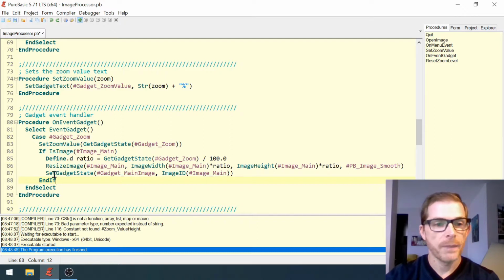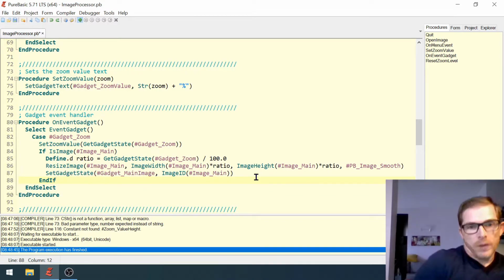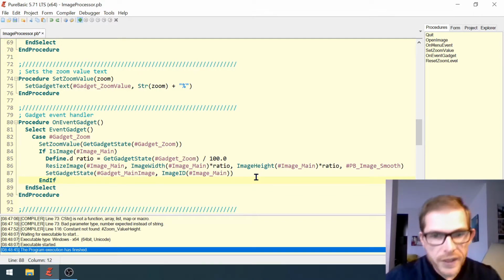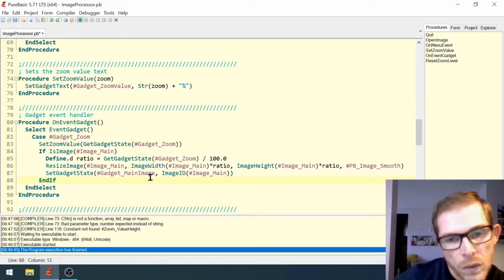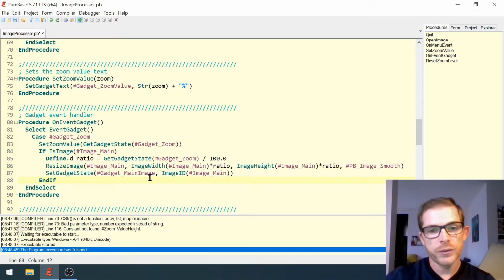And I'm going to resize my image with this ratio, setting the new size to what the size used to be, image width multiplied by the ratio, image height multiplied by the ratio.